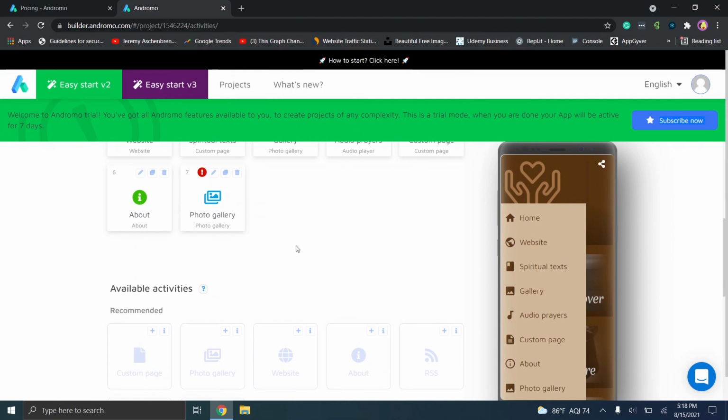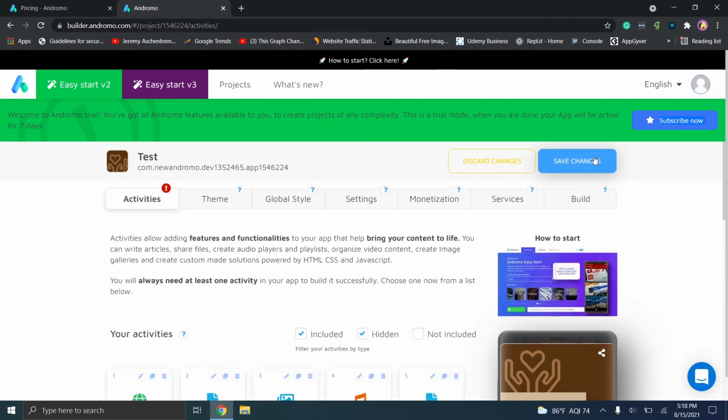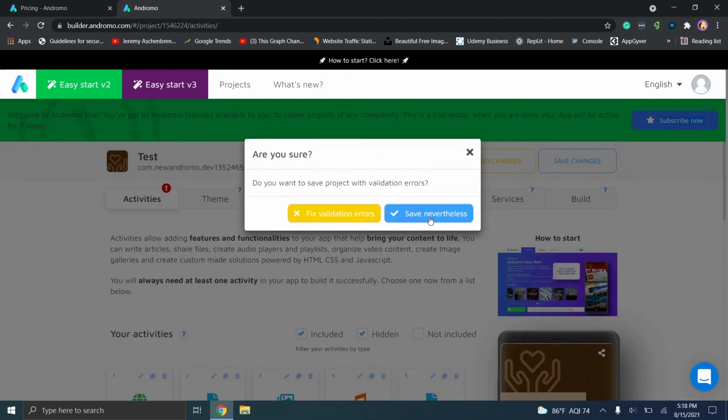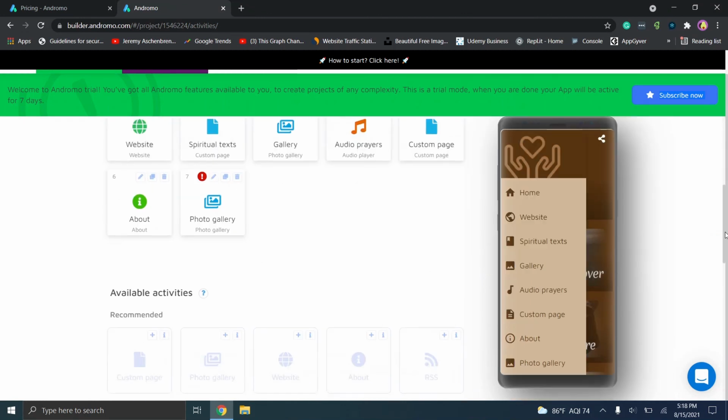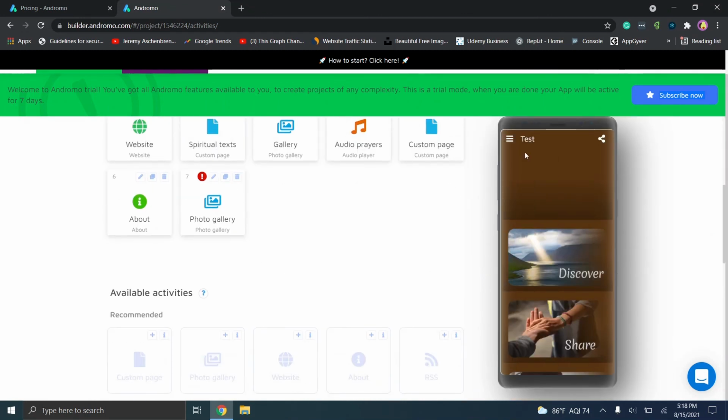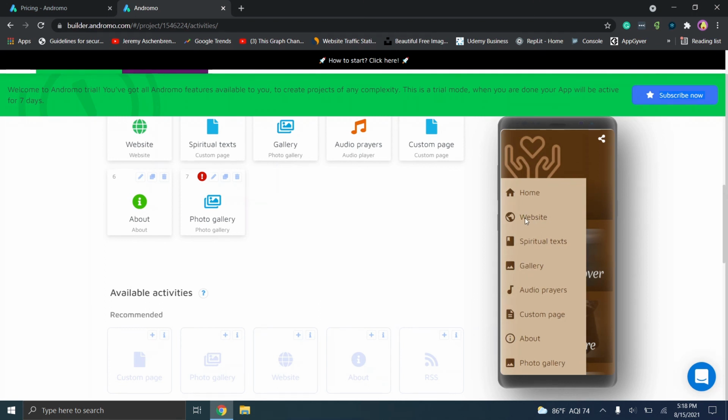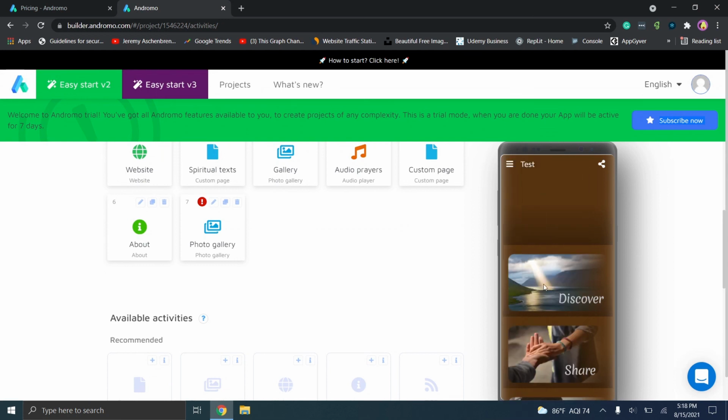So let's try, just to see if this helps. We'll try to save changes, and we will save nevertheless. And now let's try to scroll back down and see if we can. I don't know if it's going to update this builder here, but I'm trying to click on this website and it doesn't look like any of these are actually clickable at this point. And it could be because we haven't updated too much here, but again, it'd be nice to at least see a page change. And it doesn't look like this is scrolling to allow me to see the option down here. Not really a deal breaker, but I'm one of those people, I like to see my changes updating in real time. But that is just an option.